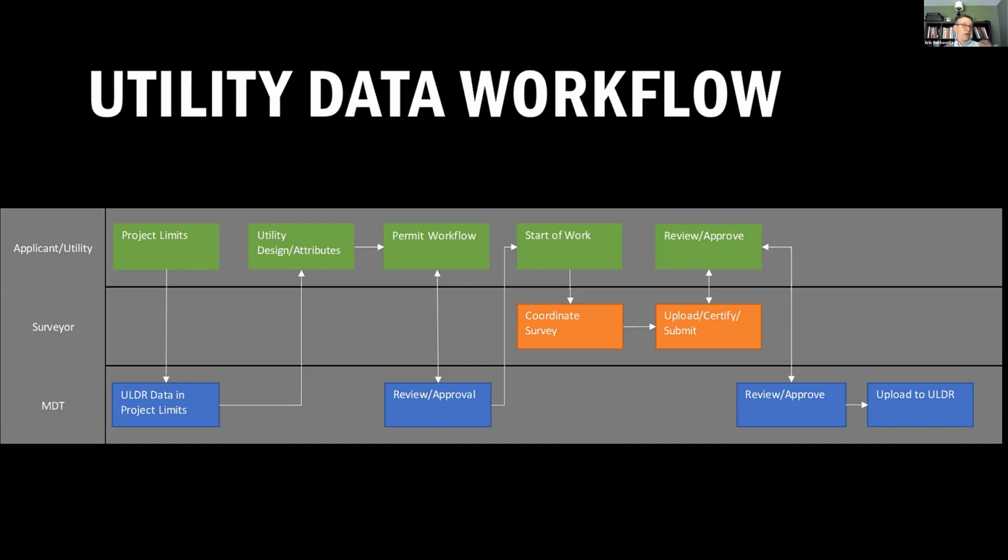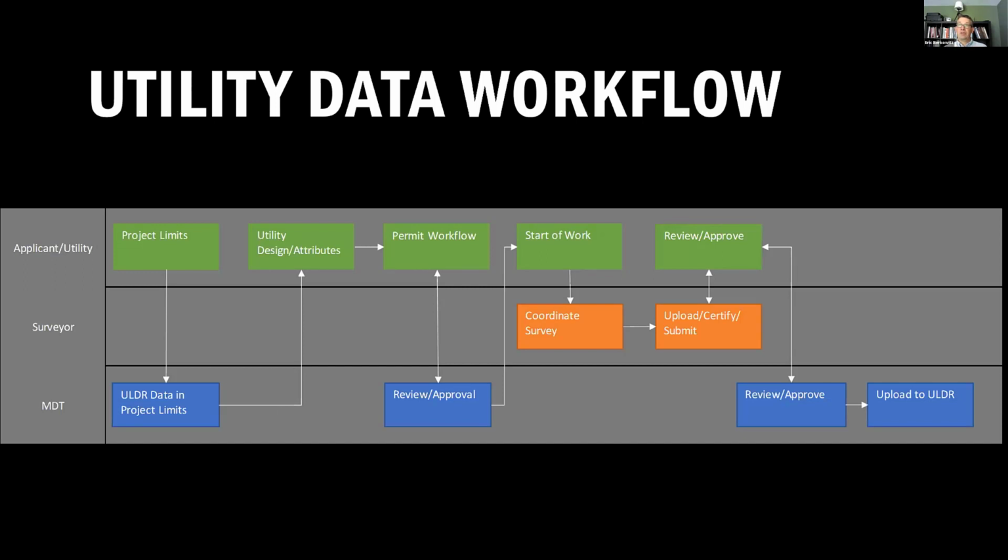So after the next step, and I'm going to talk through this and show you a few little slides about it, the next step is that they put the utility design in. You can either import it through a shapefile, a CSV they can import as well, or they can draw it on there. And right now at this point, we're not really too worried about the accuracy. I mean, MDT wants to know if it's in the right of way or not in the right of way, obviously, but exactly where it is isn't that critical.